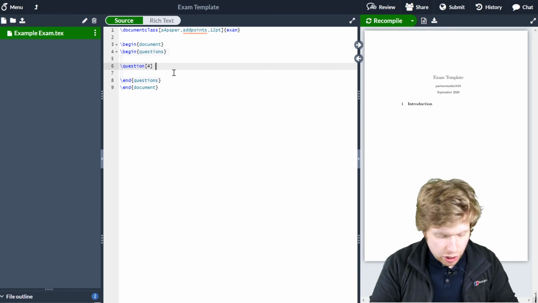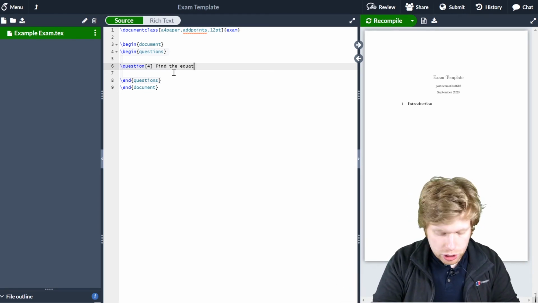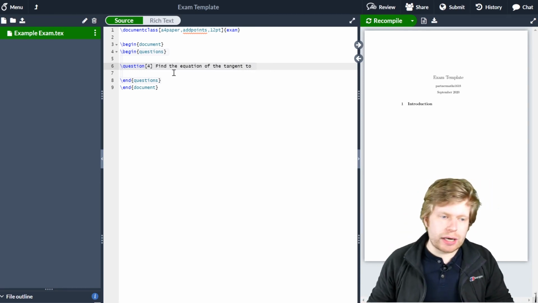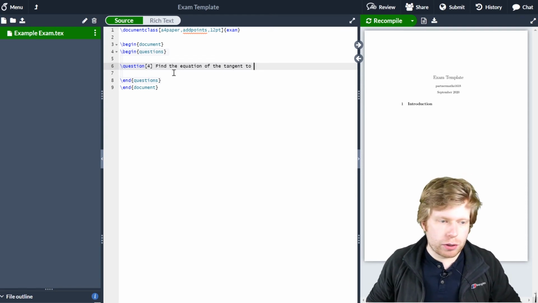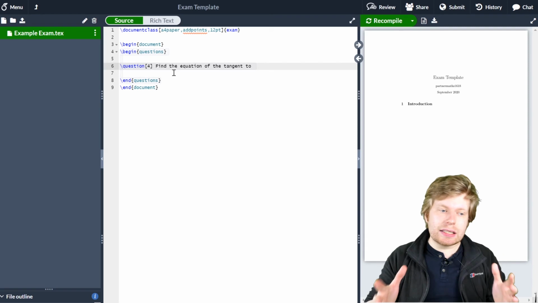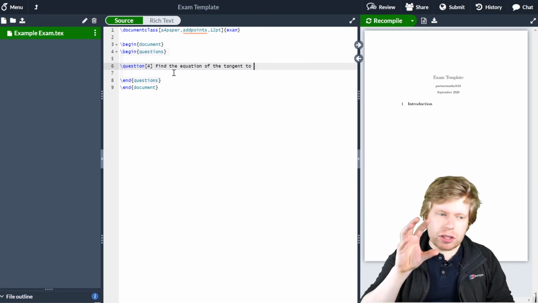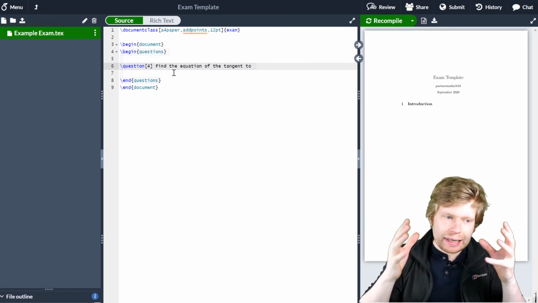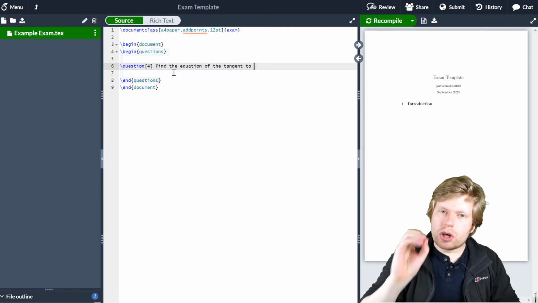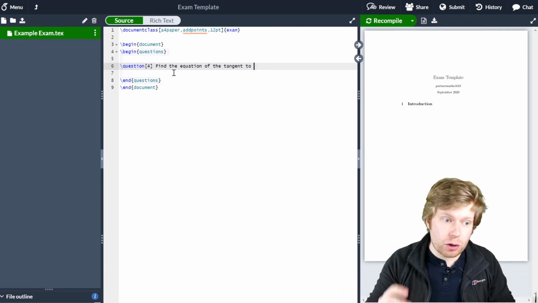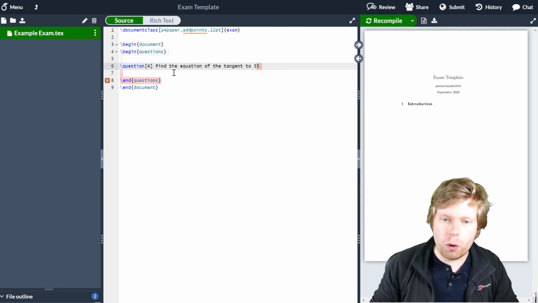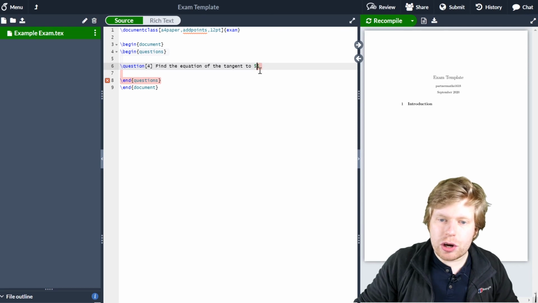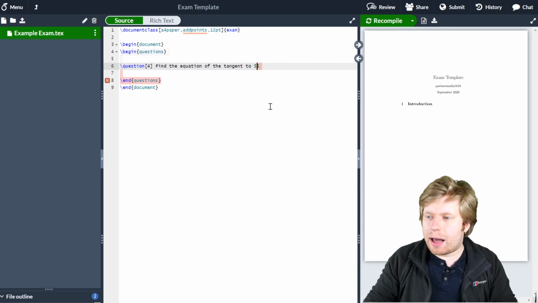Okay, so let's actually just type something like find the equation of the tangent to, now this is where LaTeX is really useful over something like Microsoft Word or other document compilers, because I can actually enter maths mode here. If I want to type specific mathematical symbols, LaTeX makes it really easy and really quick as well. So the way I'm going to do this is using the $ command. This is Shift and 4 on my keyboard. You can see how it's turned green. That basically means it's expecting maths.